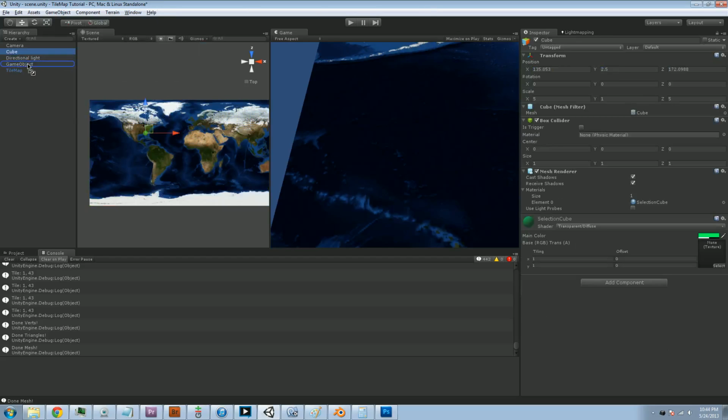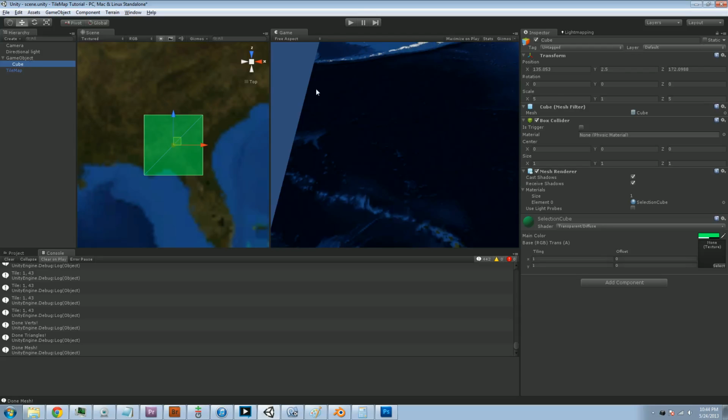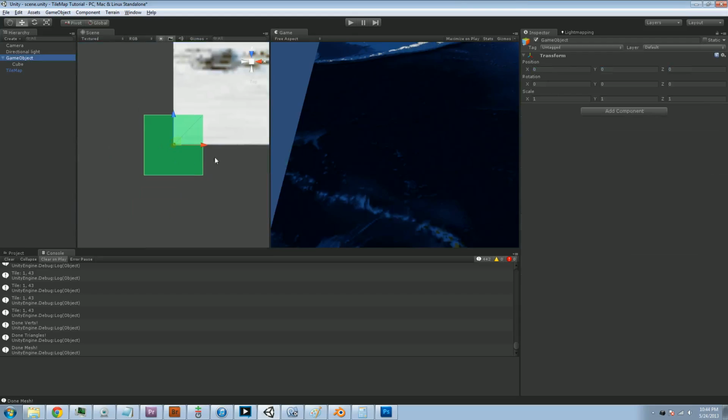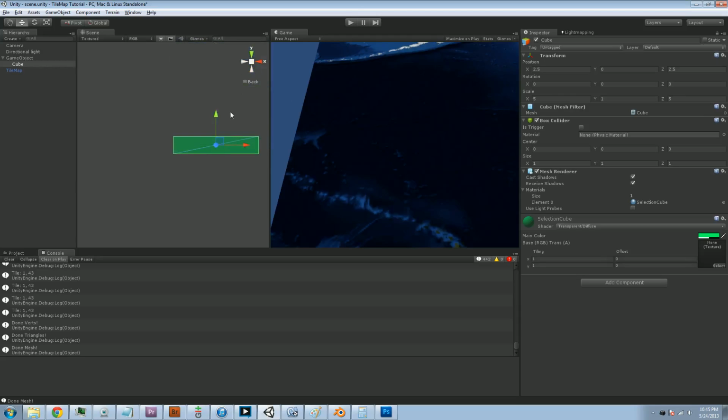Stick the cube inside of that. So, and then offset, oh yeah, we gotta do this. The game object is going to be at the 0, 0, 0 point here. The cube, we're just going to offset it inside of the game object by half so that it's nicely centered this way. And also we can look at it from the side here. You can see we also have to lift it by half of the height, which is 0.5 in this case. And now the cube is nicely situated here.